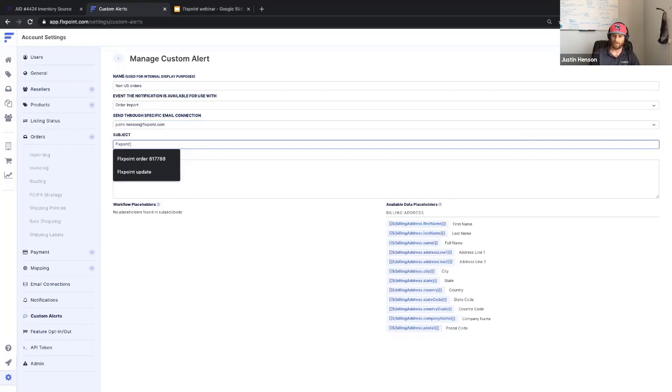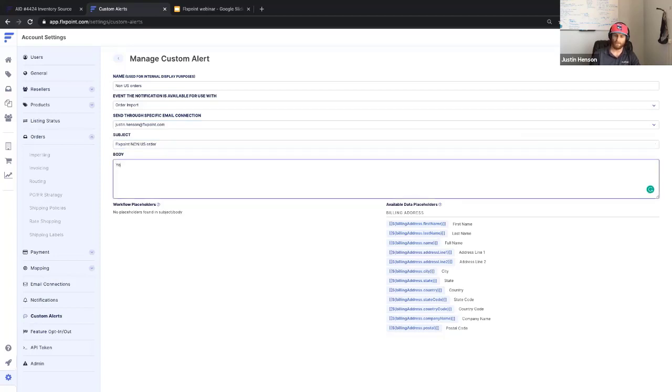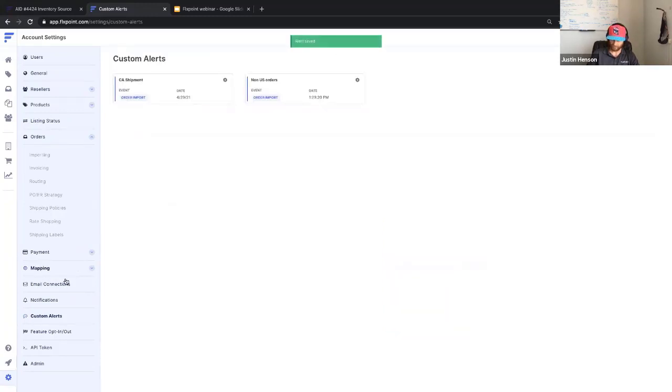So if we say Flxpoint non-US order, in this scenario this is an email that'll be sent to you or your staff working on this, so that way they're alerted of that and can take action on that. So you can create this alert and then use that in those workflow rules.